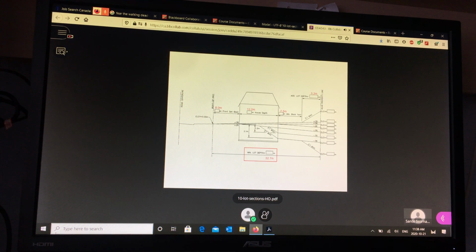Okay, so again, I'm going to draw a box around it. This varies. This will vary depending on this. Every time the depth of the lot changes, the additional lot depth changes. 8, 12, 7.5 is fixed. That never changes, for this class. In reality, there are different values, right? But I gotta give you something to start with. Otherwise, it's not going to be meaningful. Any questions so far?